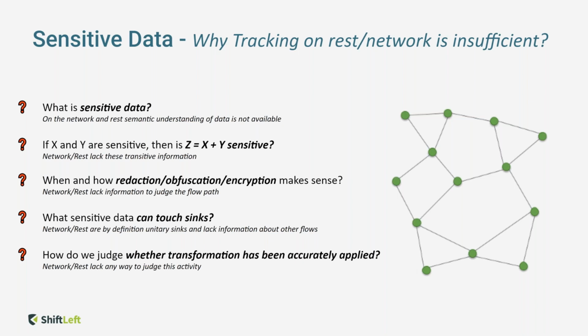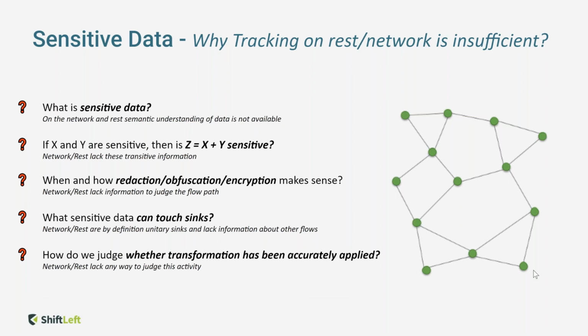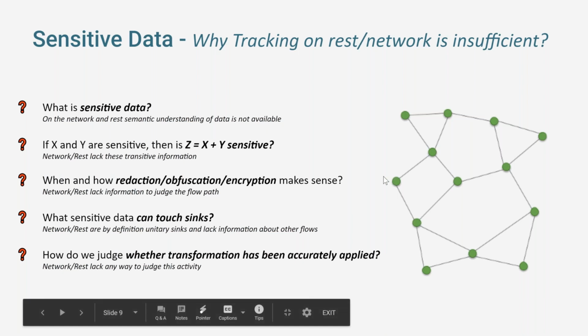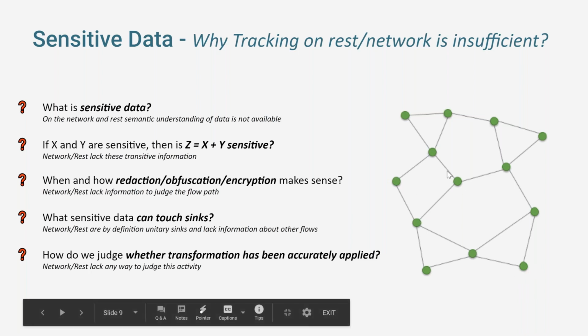The other thing is also saying that, hey, I always redact and obfuscate information before it goes into rest. Again, that is losing track of where that information is actually being used, right? So in this graph, if I were to start on like the top left, where the information is coming into your application, it goes through all of these flows before it ends up in, say, your database or your blob storage or wherever you store that information, right? So unless you are aware of all of these tracks, you might be obfuscating it before storing at the end, but you're not sure where else it might be leaking during those transformations.